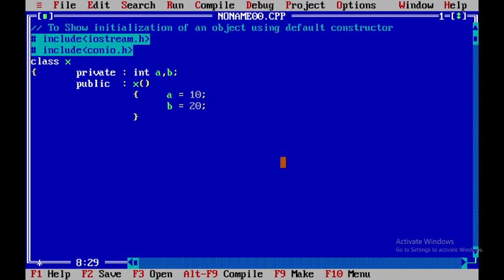So these are the two values that we enter, and I'll be having one more member function called display to display the values of a and b. So within this, I'll be displaying the value of a, and again I'll be using setw of 5, and then I'll be displaying the value of b, and then I'll be introducing one more endl. So I'll be giving a blank line over there. So that's it with respect to the class. I'll be closing the class.